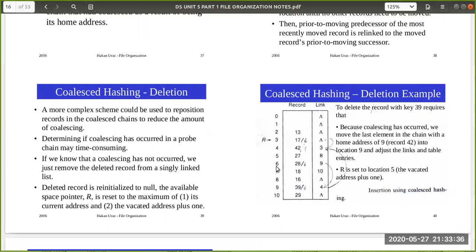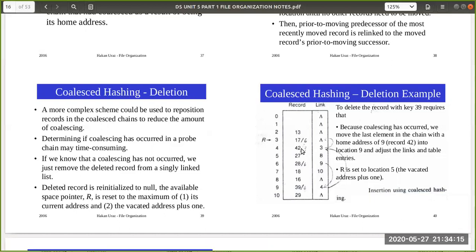Suppose I want to delete 39, the address is 9. I'm taking this one chain. If I'm deleting this 39, the successor in the chain is 42. So 42 should be placed here, and the old position may be left as a vacant space.